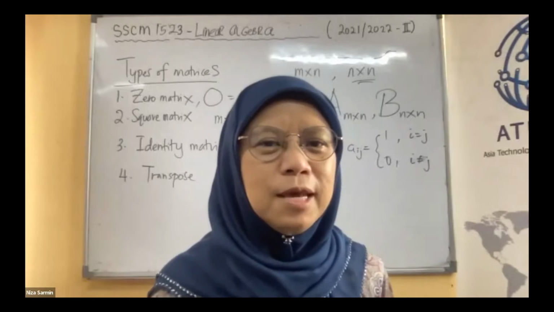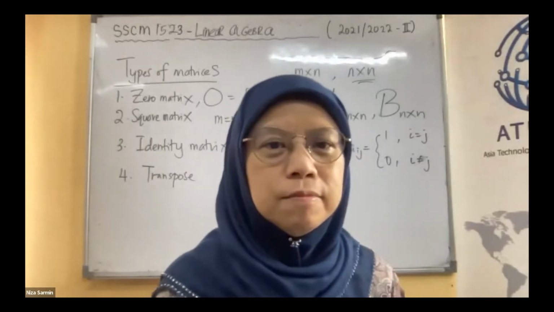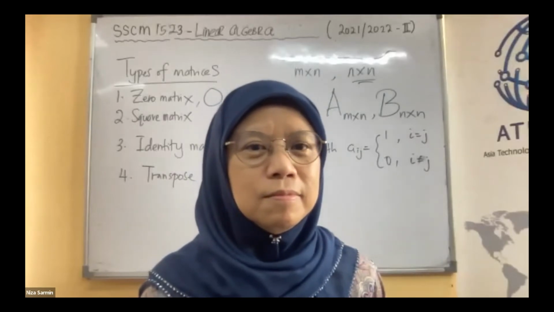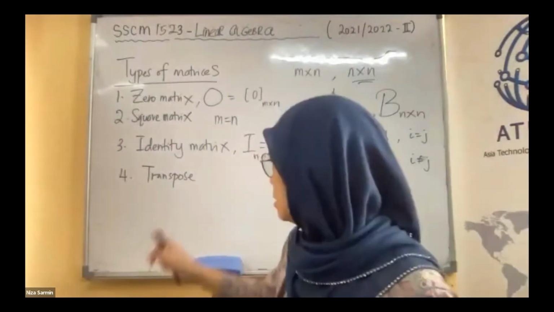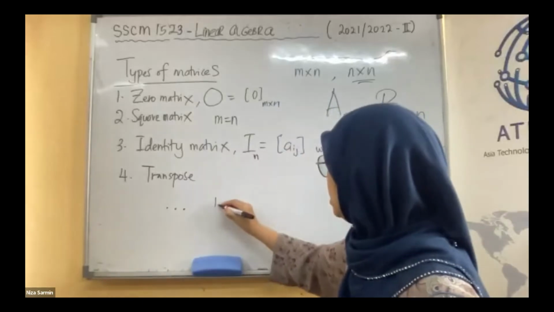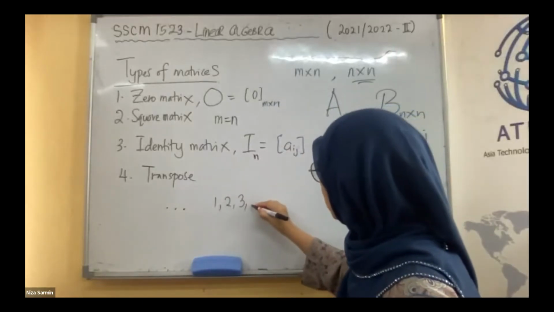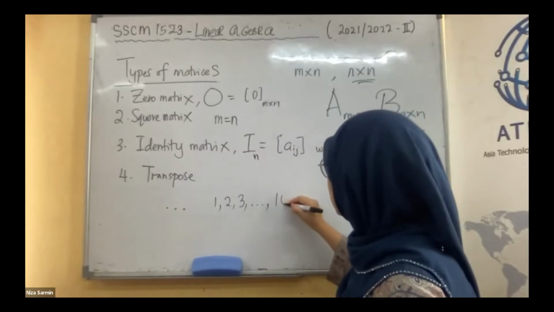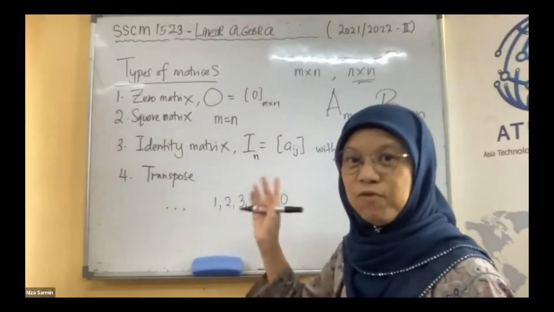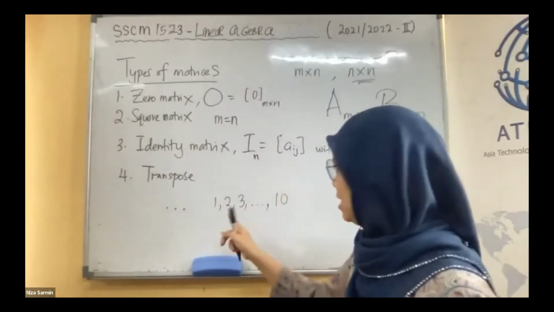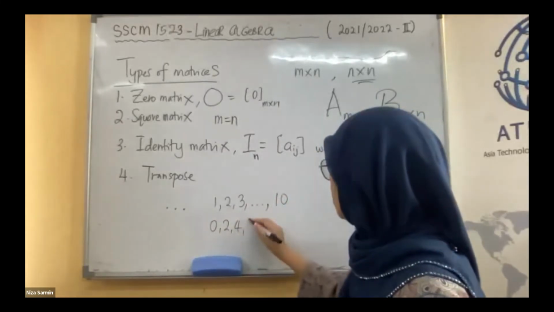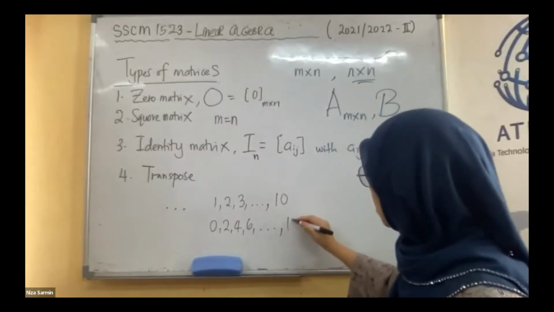Hello, doctor. So for the ellipsis, if we didn't write that, how will the digits be? This ellipsis just means that you cannot write in full. You will write like this, right? 1, 2, 3, dot, dot, dot, maybe until 10. In this case, with the dot, dot, dot, you know it's 4, 5, 6, 7, 8, 9, because that is the pattern. Or you put this, dot, dot, dot. How can you write?